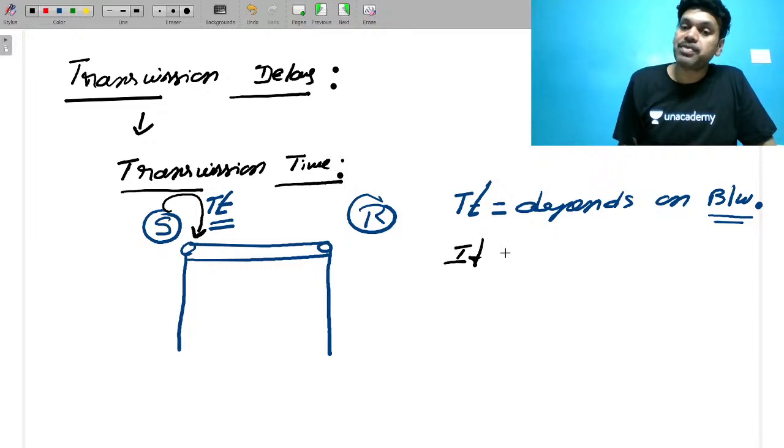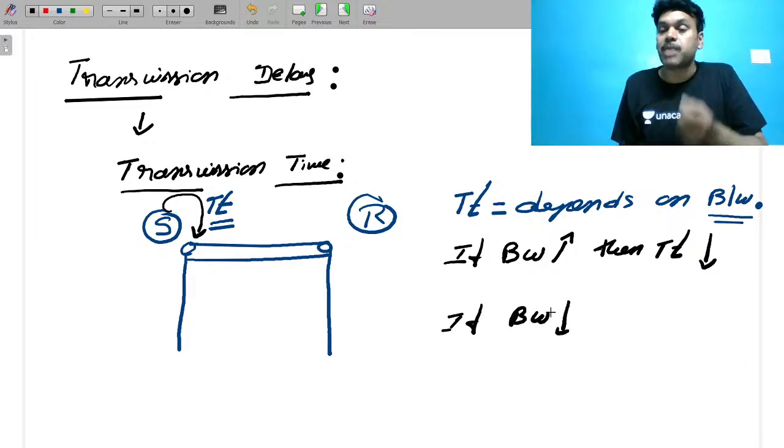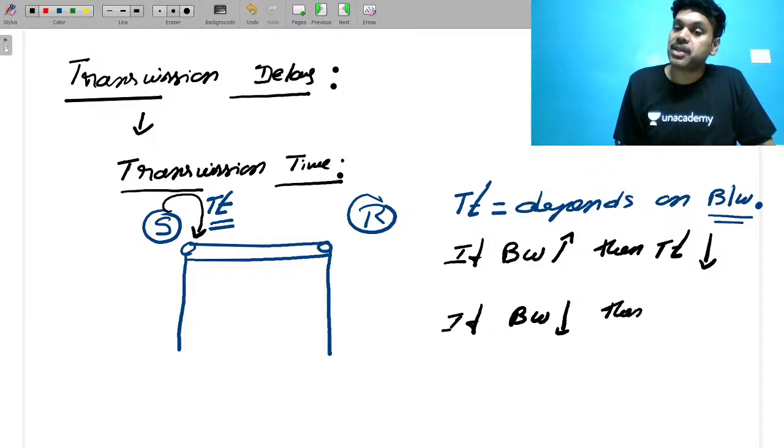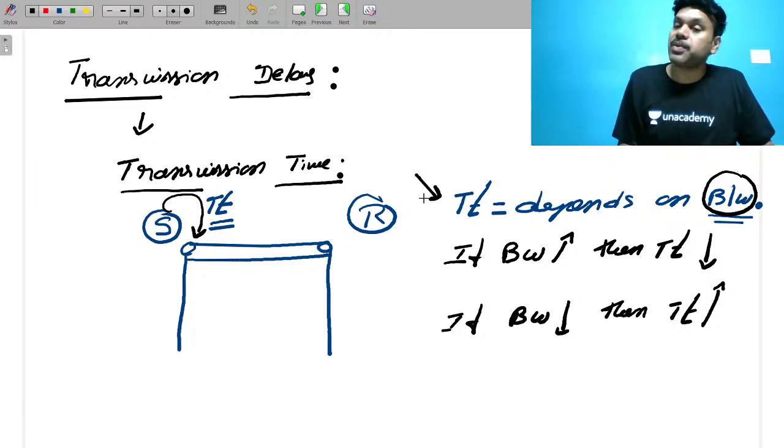What I said is, if bandwidth is increased, then your transmission time is going to be decreased. Proportionately, if your bandwidth is decreased, then it takes much time to attach your document, or to put your document in WhatsApp or in the mail. So if bandwidth is very low, then the time to place your data onto the media is also going to be very high. That's why it completely depends upon your bandwidth. And one more parameter is also there for your transmission time, that is your message size. Observe carefully.